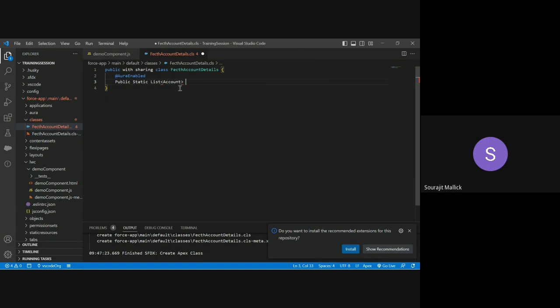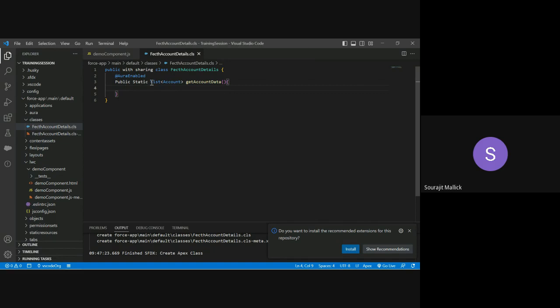So public static list of account, and call the method name as get account data. I'm not going deep into all those things.